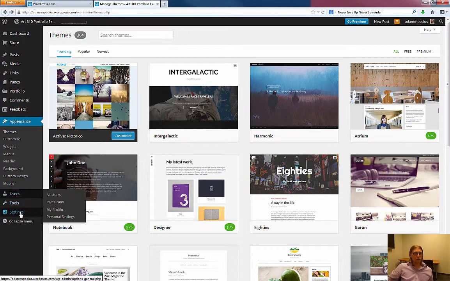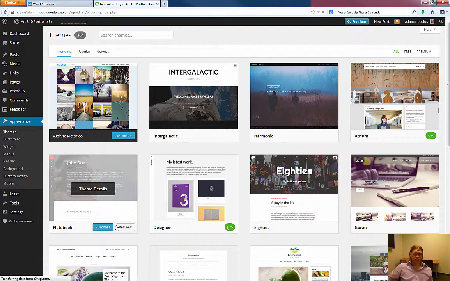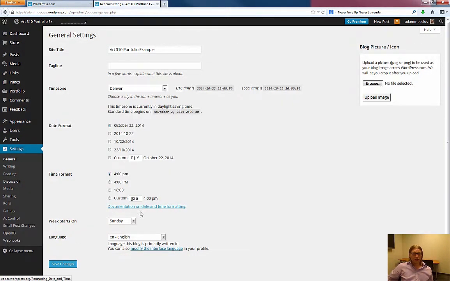Now the only other area that I want you to take a look at is under your settings. So right now what I'm going to do is I'm going to go through each setting page to make sure you have the same settings configured on yours. So under settings we're going to start with general. So once you go to your general settings, we'll let this load, you can change your site title if you like at the top. Make sure you have a date format that's pretty readable. Now, some of these can be adjusted if you like, but I like you to stay consistent as possible. You're going to get the most consistent delivery on your site when you do this. So I'll give you just a second to look at all these settings. If you need to pause it, configure your site for the general.